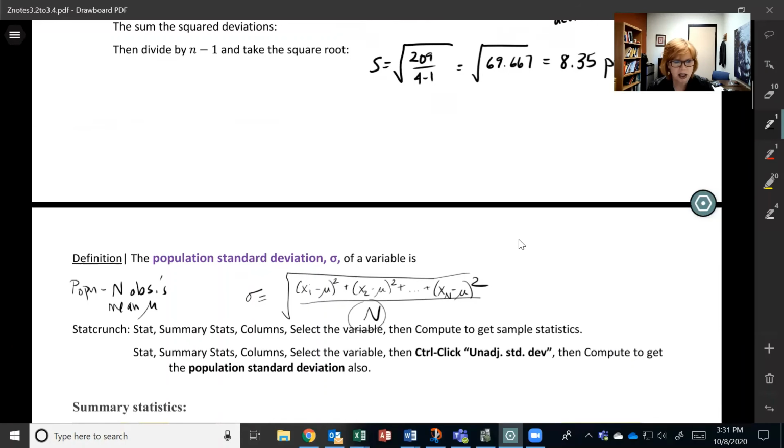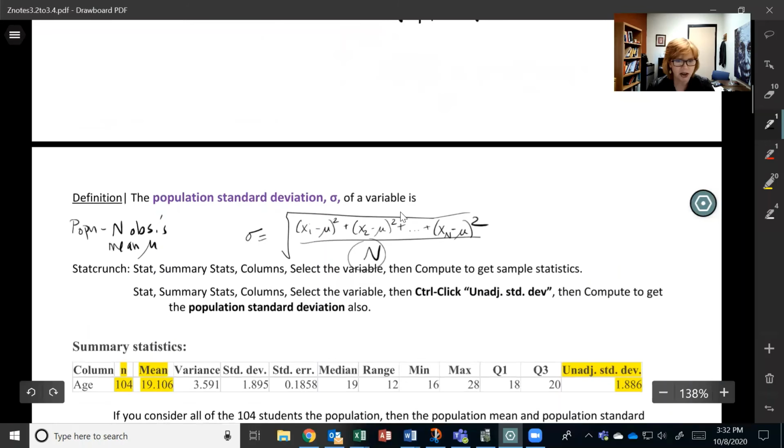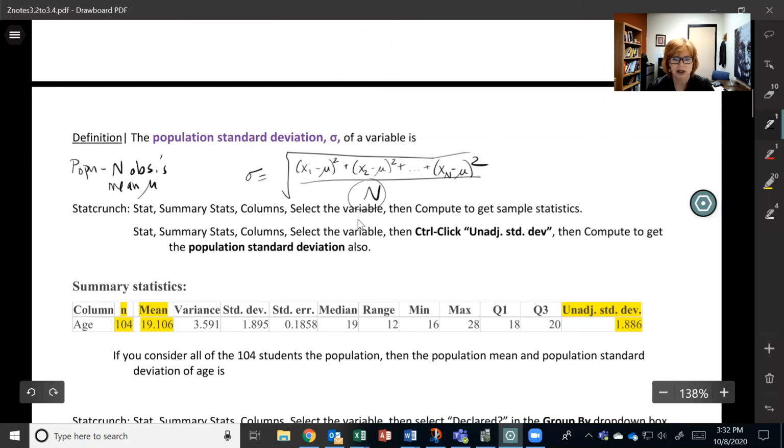All right. So in both cases, they are a measure of spread. Basically, if I want to calculate them, I'm going to use StatCrunch. In fact, even for the homeworks, feel free to use StatCrunch to calculate standard deviations. Now, if it was a very large data set, it would be a lot of work to calculate a standard deviation by hand. So definitely use StatCrunch.